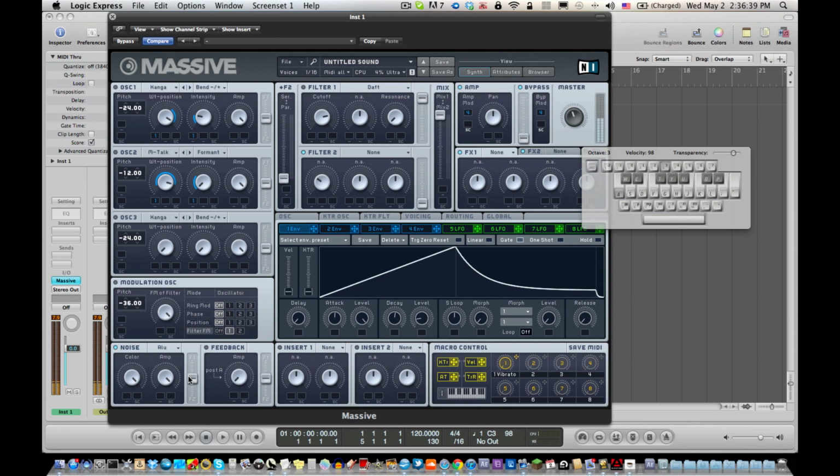So, like the other thing, this can be routed to filter 1 or filter 2. Pretty simple. And that's pretty much everything in the oscillator section of Massive. If you have any questions, feel free to message me or post them in the comments. And yeah. Oh, I forgot to go through one thing. This is the amp, which is the volume. I might have gone through that yesterday, I forget. But this is the volume of the oscillator, which is very simple, just how loud the oscillator is.